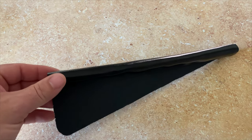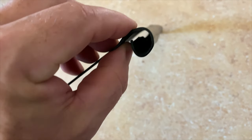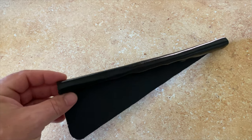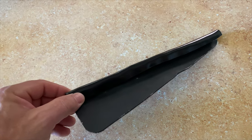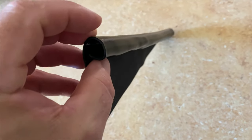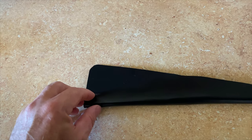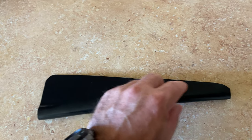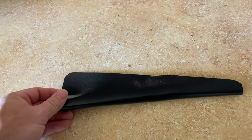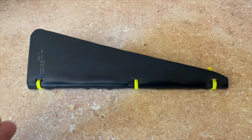Maybe if I had an oven that I didn't care about, I could put it in there and get the whole thing a uniform temperature and then take it out. But I'm using a heat gun. So I'm going to scrap this plan and make a rolled piece that's about half the size, then notch out holes on this side where I can run some big zip ties through and wrap that around the spar. I think this is going to work a lot better.